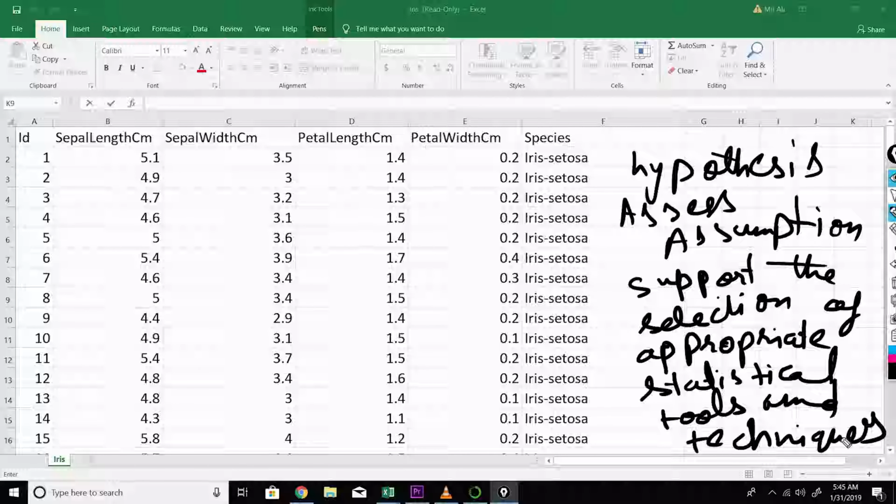So you have to provide a basis for further data collection through surveys or experiments. That's the key. These are the key purposes of exploratory data analysis.